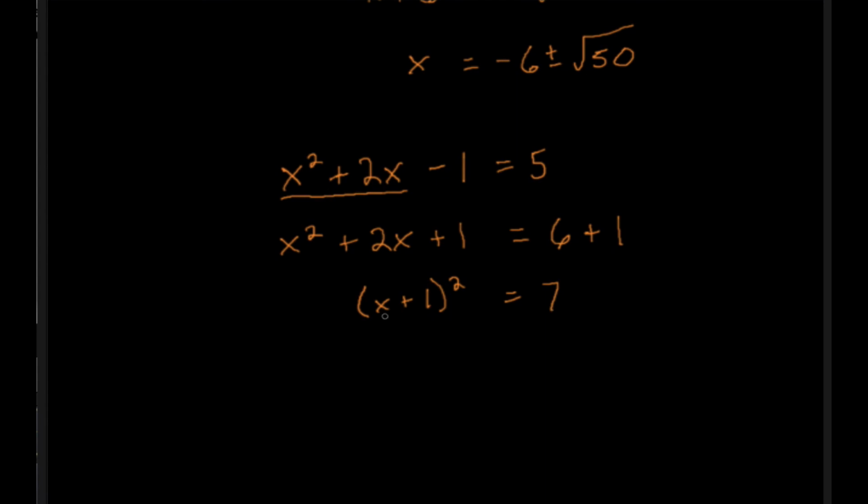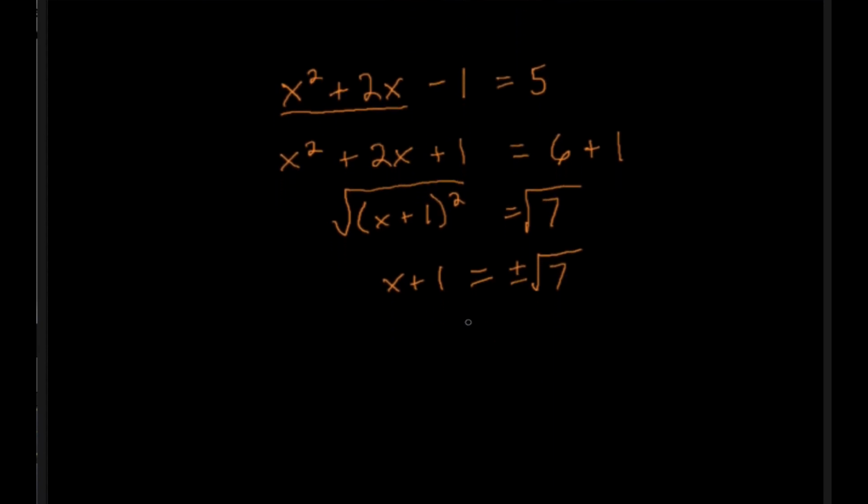And now we've created an equation that we can undo. X plus 1 squared. We're adding 1 and we're squaring it. To undo it, we're going to take the square root and then we're going to subtract 1. So let's take the square root of both sides. Now the square root of something squared is that something. So that's going to be x plus 1. And the square root of 7 is going to be a positive and negative irrational number represented by square root 7. Now all we have to do is subtract 1 from both sides, and we end up with x equals negative 1 plus or minus the square root of 7.